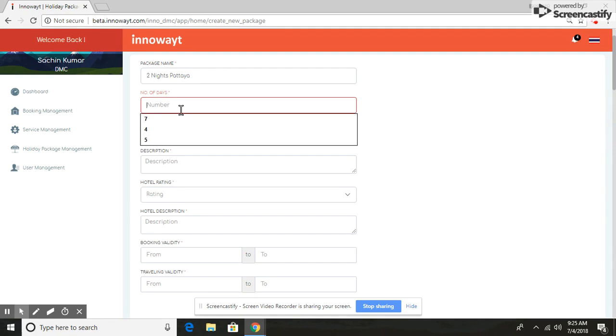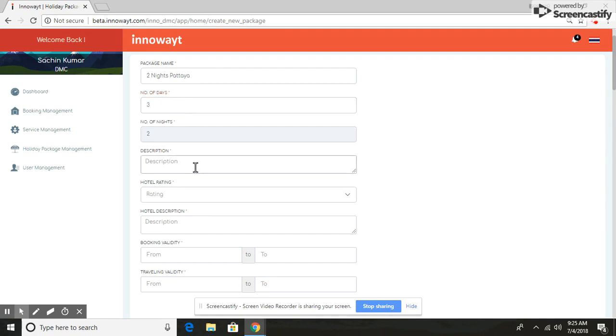Number of days 3, number of nights 2, description. I'll keep 3 days and 2 nights at Pattaya.